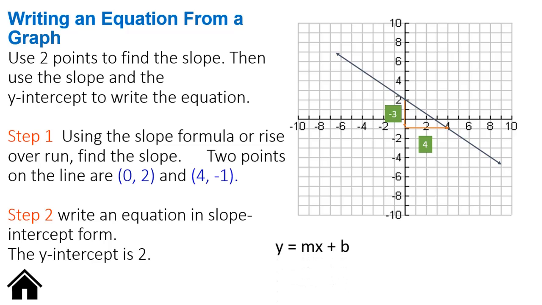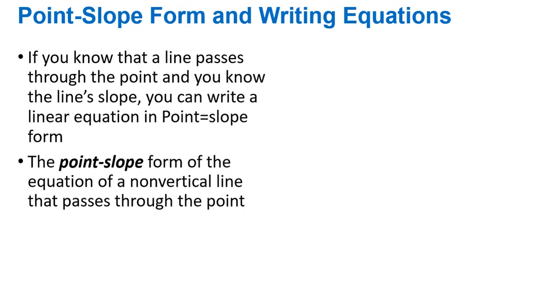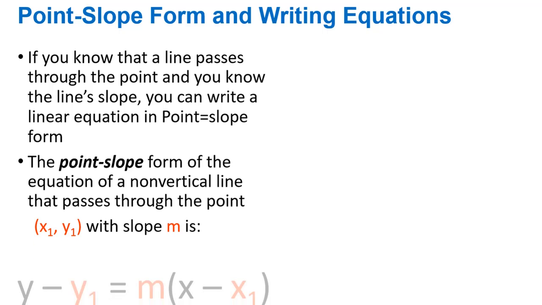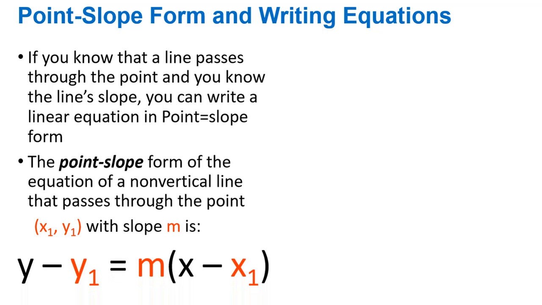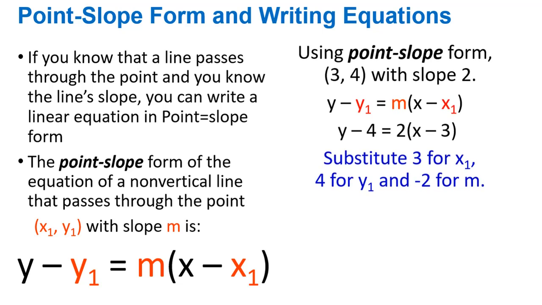Now, if I'm going to write an equation in point-slope form, that's a little bit different. It's just a different form to memorize. It's actually pretty easy if you remember the formula. It's y minus y1 equals m times x minus x1. The y1 and the m and the x1 are the things you substitute in. So for example, here I've got the point (3, 4) and the slope 2, and all I do is replace the x1 and the y1 and the slope in the formula.